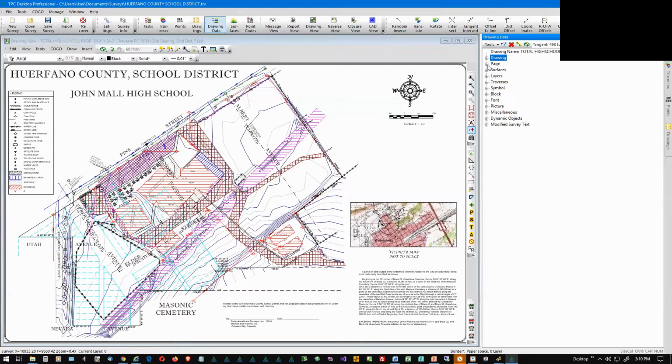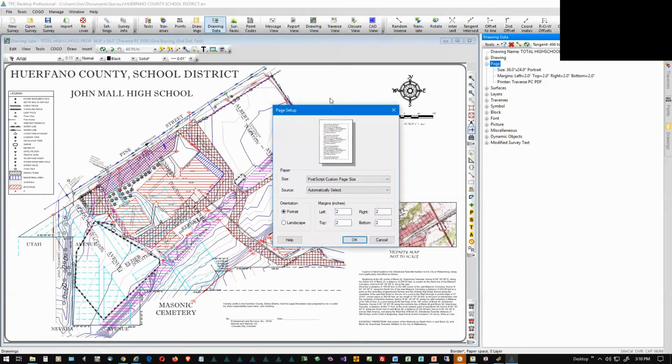Second section is information about the page. All right, this is your page setup information. What printer are you using? What size sheet of paper are you set up to? And this says it's in portrait, but it shouldn't be. So I'm going to double click on this, and this brings up my page setup window.